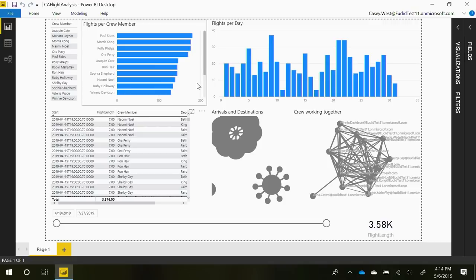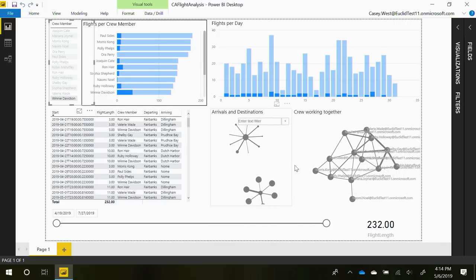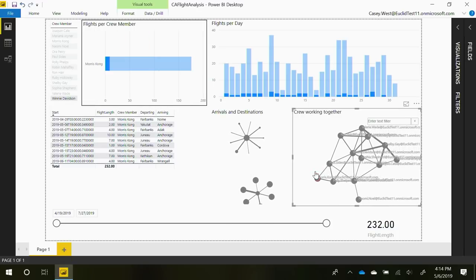In particular, this allows me the ability to go in and look at a particular flight attendant. I'm going to look at Winnie Davidson. And perhaps Winnie wants to know when her next flight with Morris is, in which case I can click on this, and probably nobody in the room can read that, but we can see that she's got flights with Morris from Fairbanks to Nome and Yakutat to Anchorage. Apparently this is mostly an Alaskan airline. Regardless, this allows you to get really interesting data and insights into your application. You can imagine if we were storing customer sentiment attached to the flights, then we could understand the best flight attendants to pair up in order to maximize customer sentiment.